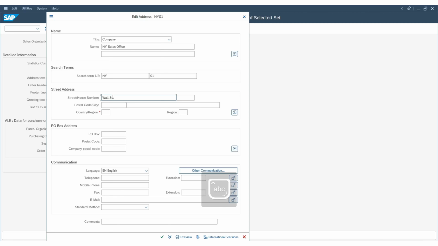So it is Wall Street 123, postal code, city, country, and the region. Okay. If there is any additional information required, you can enter it now. Otherwise, you can press enter.